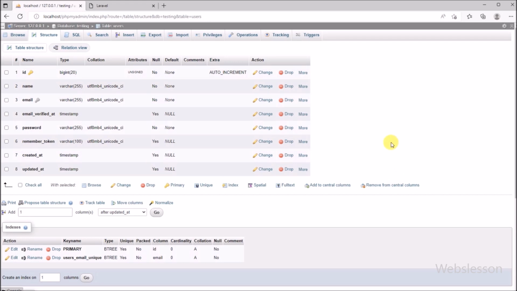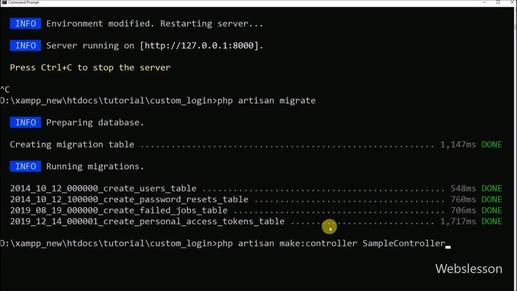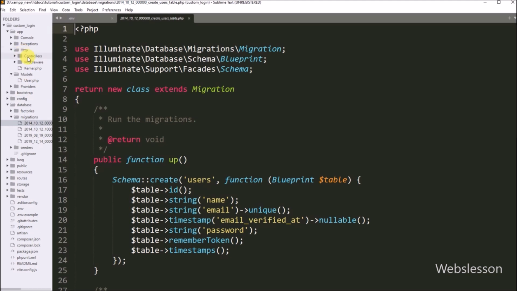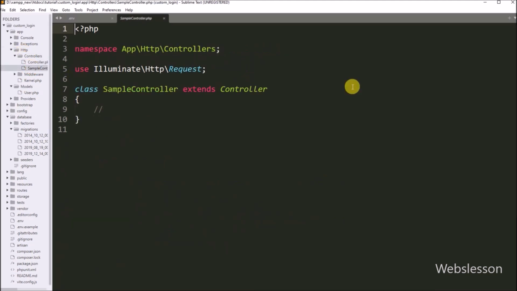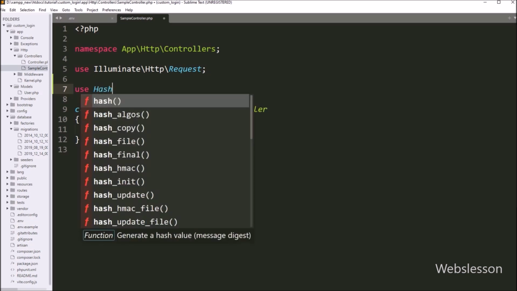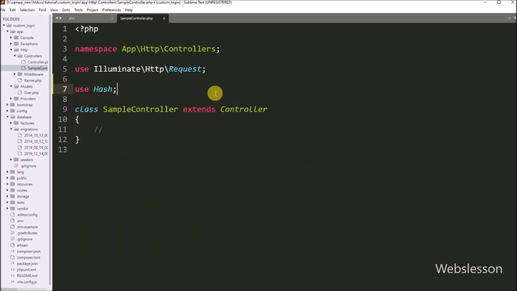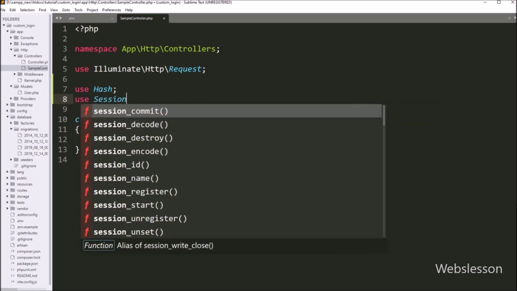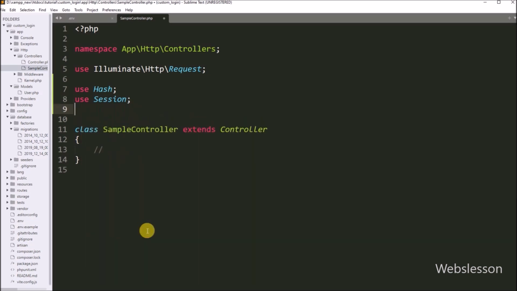Now we want to create the controller class file, so we have gone to the command prompt. And here, we have to run this command, which will create a sample controller class file under our Laravel application. Now here in the text editor, we have gone into the app controller directory, and opened the sample controller file. And under this file, first we have to write a use statement with the Hash class name. This class will be used to convert a simple password to a hash formatted password. Below this, we have to write a use statement with the Session class name. This class we will use to store session information data about the user across the requests.